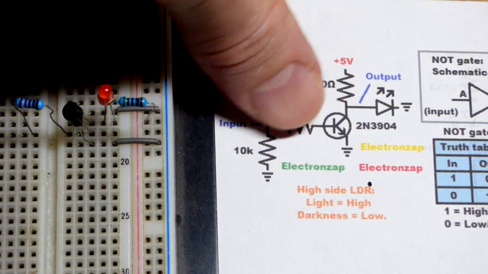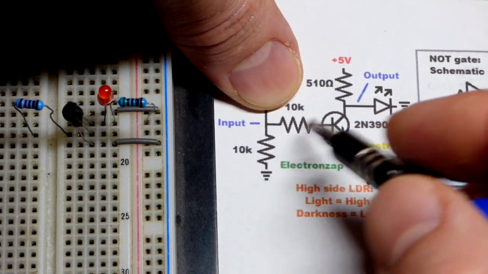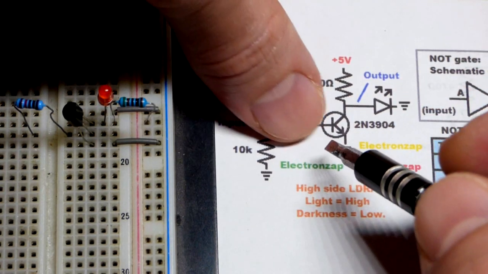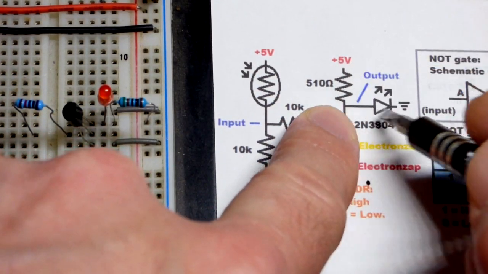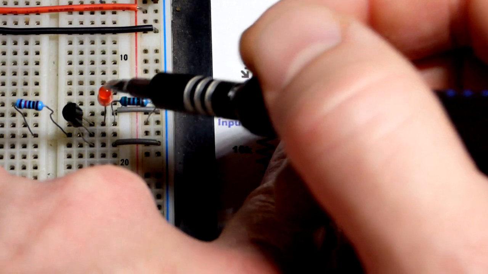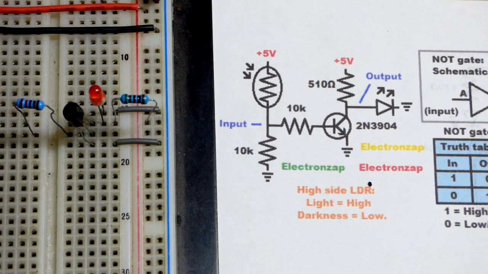But if I turn the overhead lamp off, now you see the LED lit up. And that is because we basically turned off that light dependent resistor. We dropped the voltage at the base, which ultimately turns the transistor off. So you can see that current path right there where the LED will turn on when the light dependent resistor is turned off because there's no light on it. That's one way to think of it.